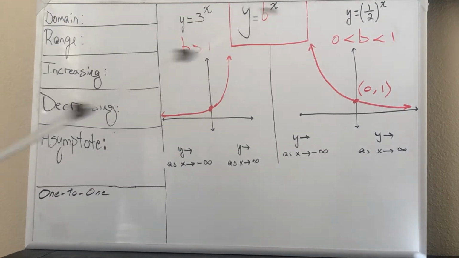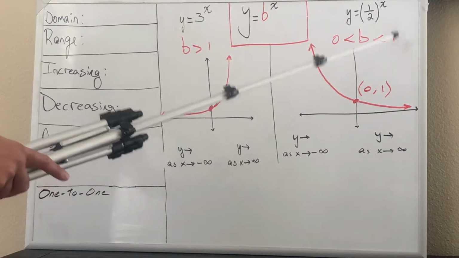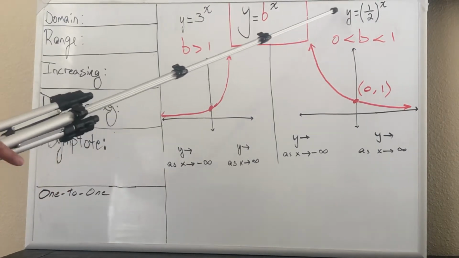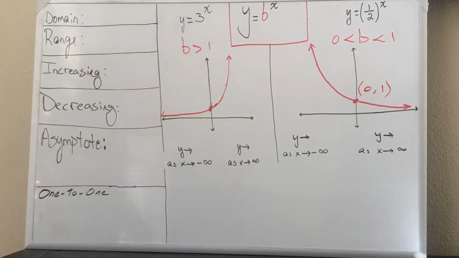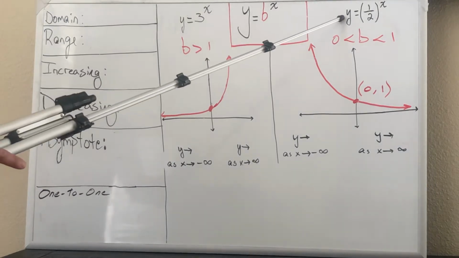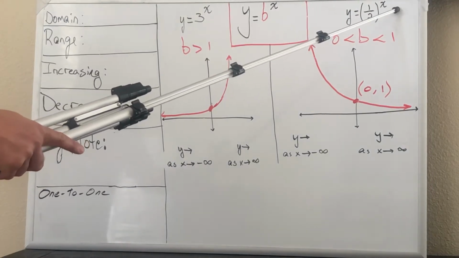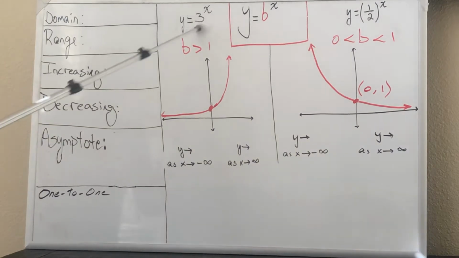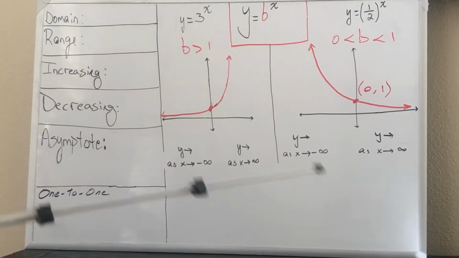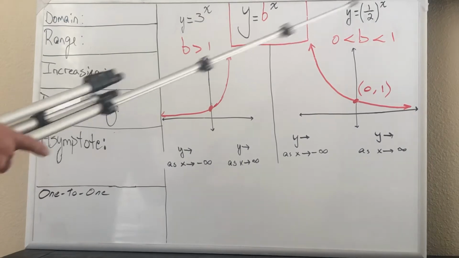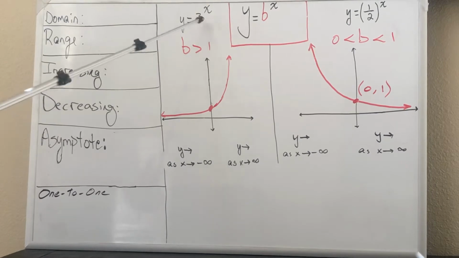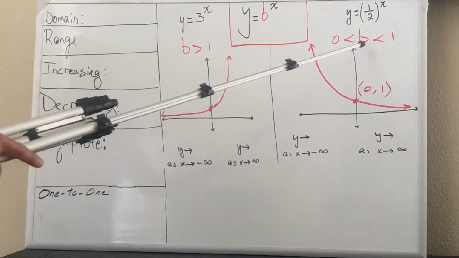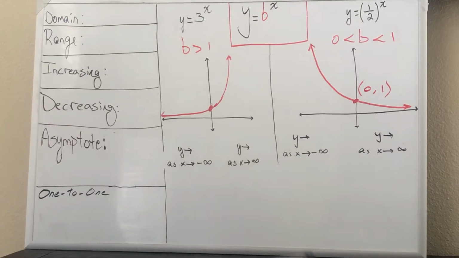On the other hand, if the value of b is less than 1, for example, if b is 1/2 and our function is y is equal to 1/2 to the power of x, that function is a decreasing function. The value of y decreases as x gets bigger. Now, we will see an example of each type in the next 2 videos. So at this point, I don't want to get into the values of y as x changes too much, but we'll just remember that when b is greater than 1, we have an increasing function, and when b is less than 1, we have a decreasing function.